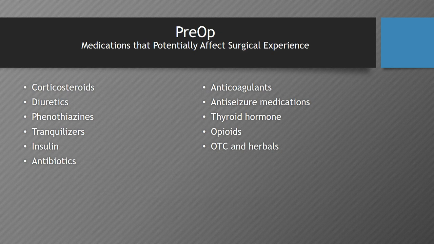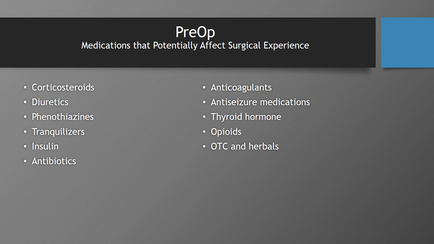So, medications that potentially affect surgical experience. We've got corticosteroids because it actually affects the kidneys. We've got diuretics because, again, it would actually dehydrate you and affect the kidneys. Insulin, based on the fact that with stress and infection, your diabetes will actually, blood sugars will actually increase. That also causes your blood to thicken. And of course, that delays the healing time, and there's just a lot of problems. So the insulin is actually to keep your blood sugar within that 100 to 110 range.